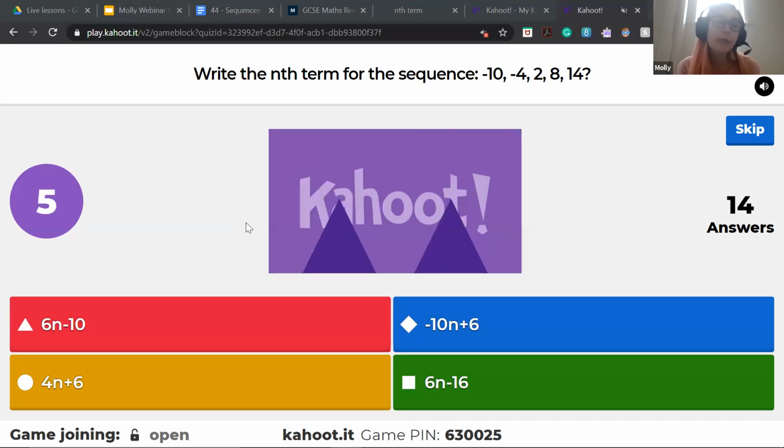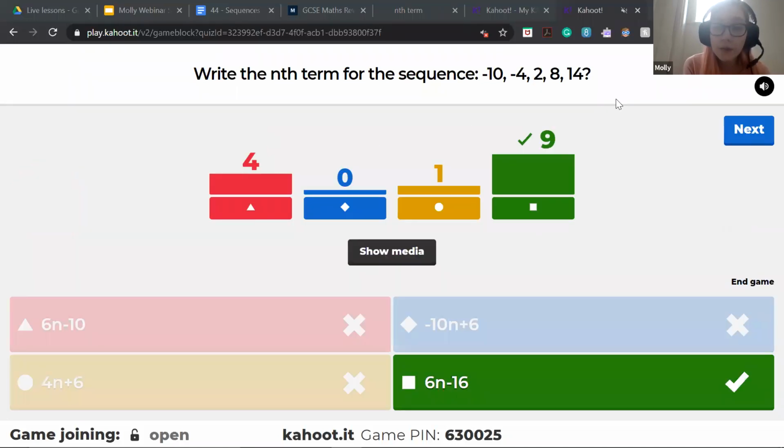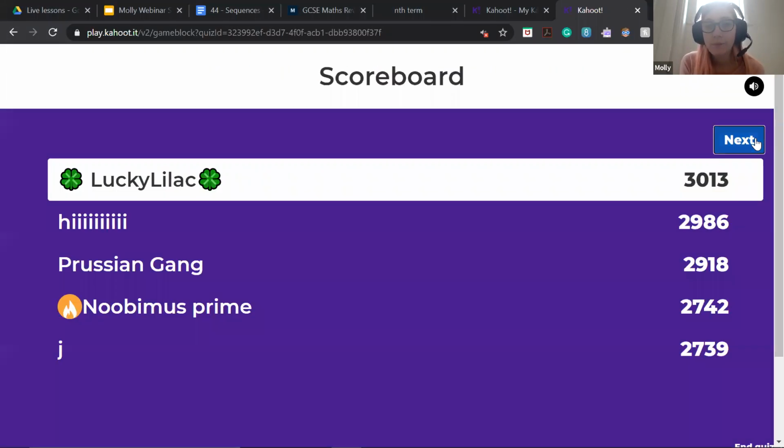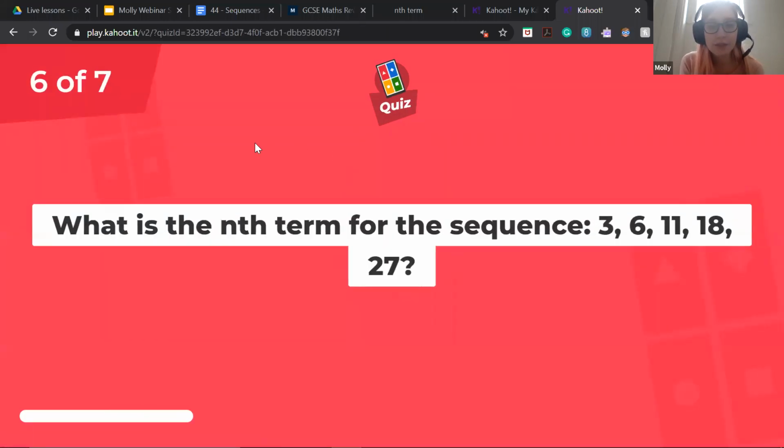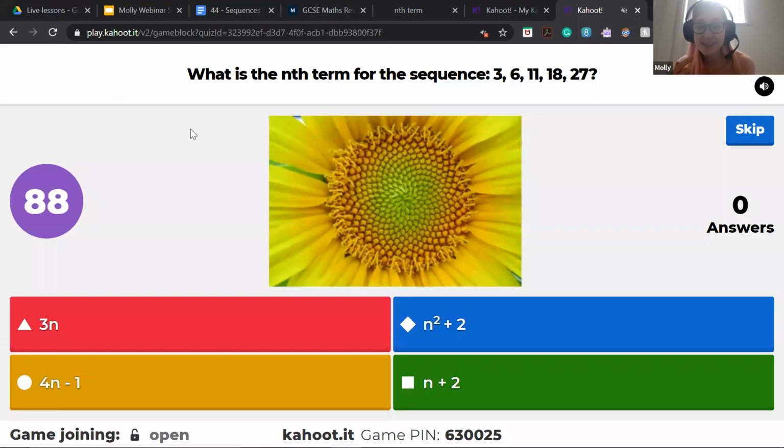Okay, almost there. Okay, cool. Again, majority of people getting that, which is fantastic. And well done to these people, because the main thing to spot here is actually the 6n, and we'll see why later, but well done. Okay, I think these last two are harder ones. So you'll see why once the answers come up. So give it a go. See what you think it could be.